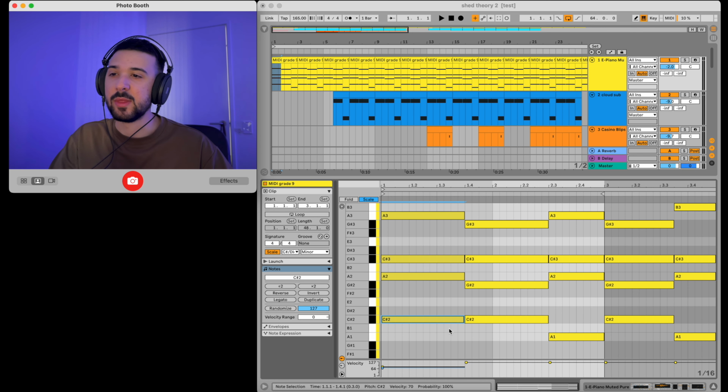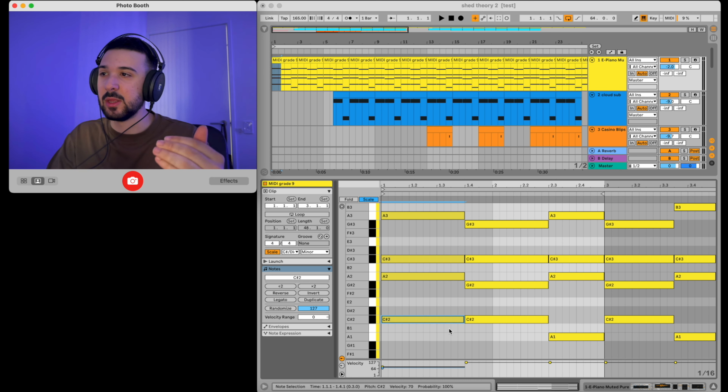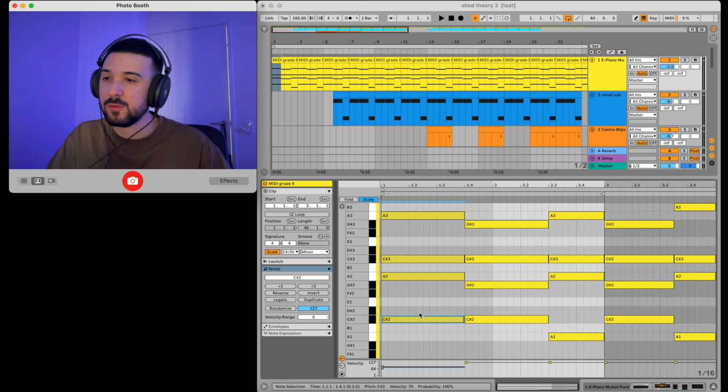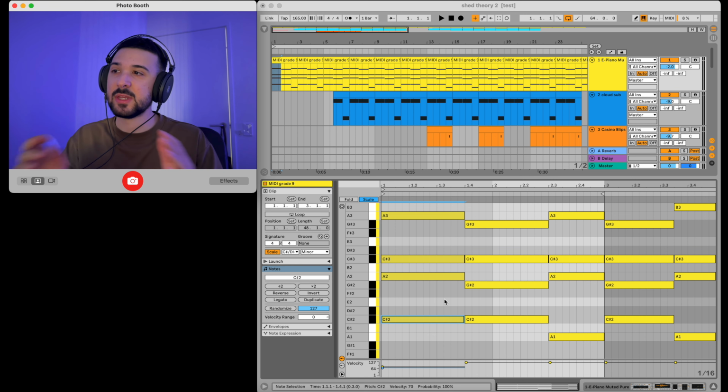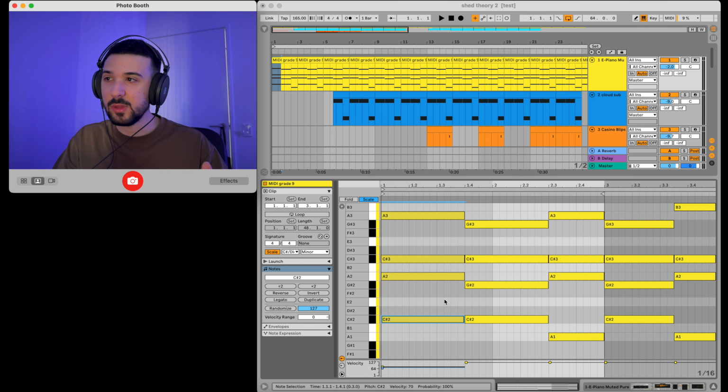So what I mean by that is that the chord progression is basically a tool that you can use in the scale you're in. So for example, we're in C sharp minor. If you move 1, 2, 3, 4, 5, that's the A key. There are 7 keys in a scale, pretty sure.